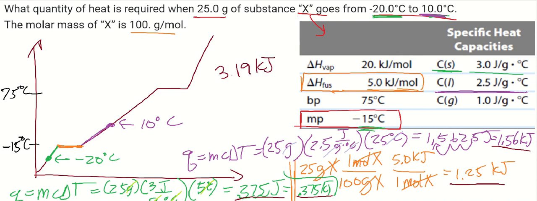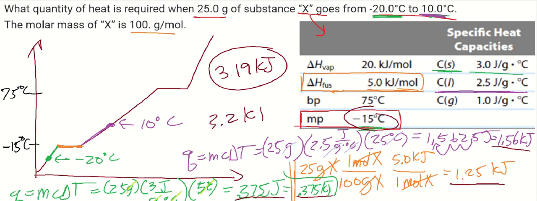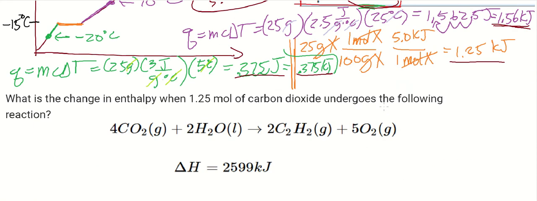3.19 kilojoules is what we need. Sorry, this number has 2 sig figs, and so 3.19 is good. 3.2 is also good. We'll accept both of them. And if you just got to the end or close to the end and didn't convert these to kilojoules, then I believe you got half credit. I don't know exactly what number that is, but if you got that far, it automatically gave you half credit. Moving on.